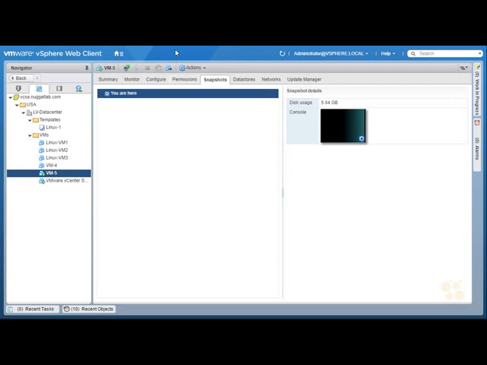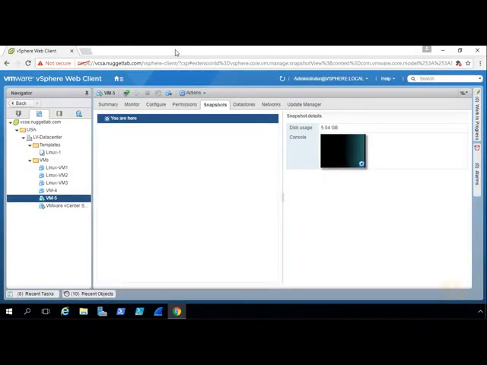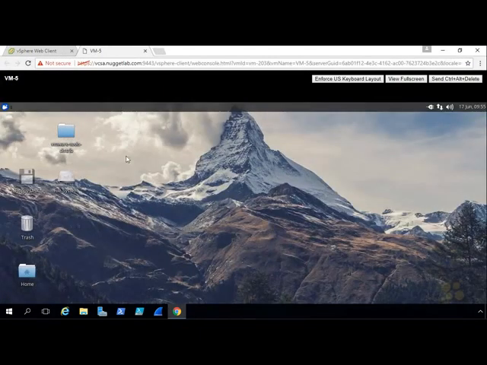I'm also going to take the browser out of full screen mode with F11 so we can have multiple tabs to go back and forth between the virtual machine and the vSphere web client. Then we can click on this icon here to launch a console to that virtual machine. So there's our beautiful virtual machine. Let's create a snapshot of this machine as it is right now, and we'll refer to this as our base image before making any subsequent changes.